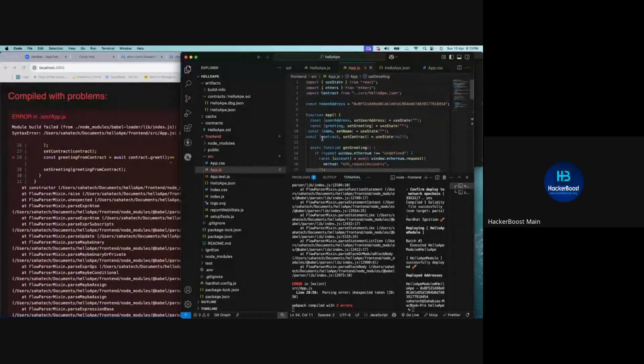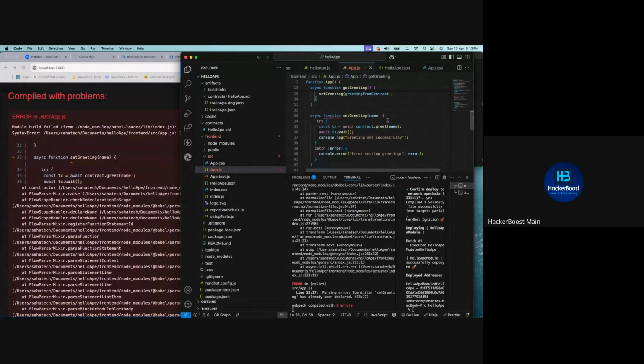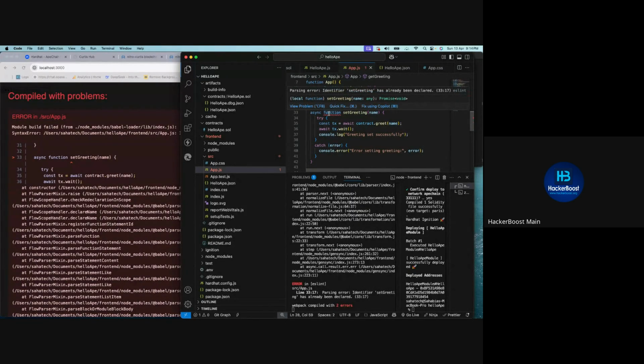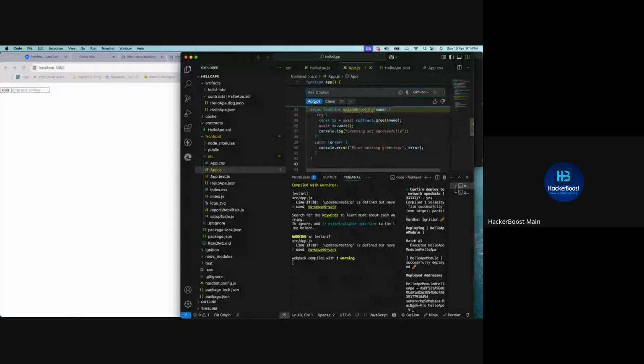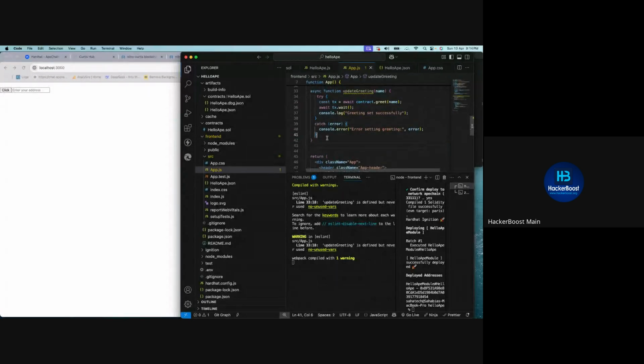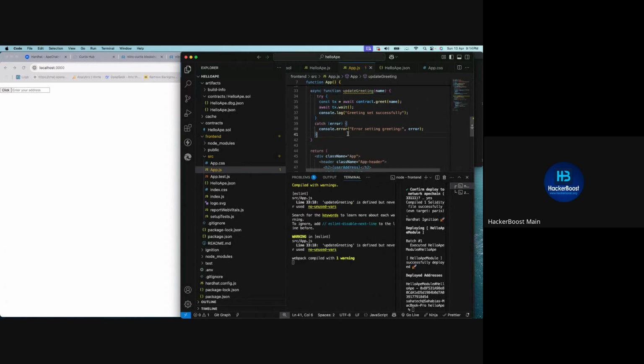Okay, so I have a TypeScript problem here. Okay, so async function. So this is a type problem. I want us to do this very quickly. I know you guys are tired, and I'm tired as well.